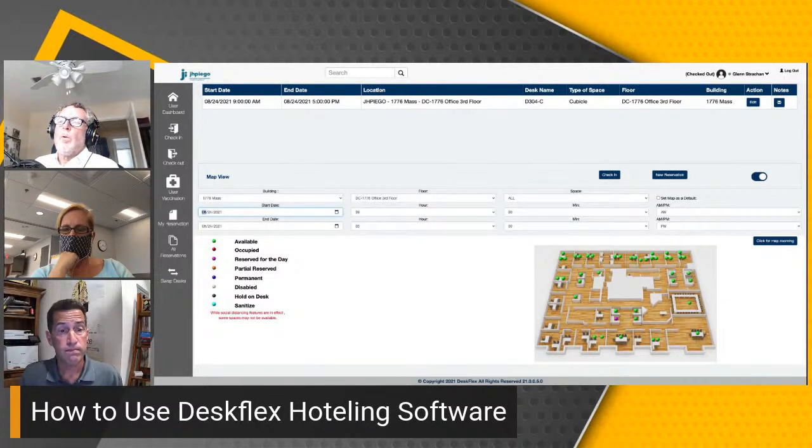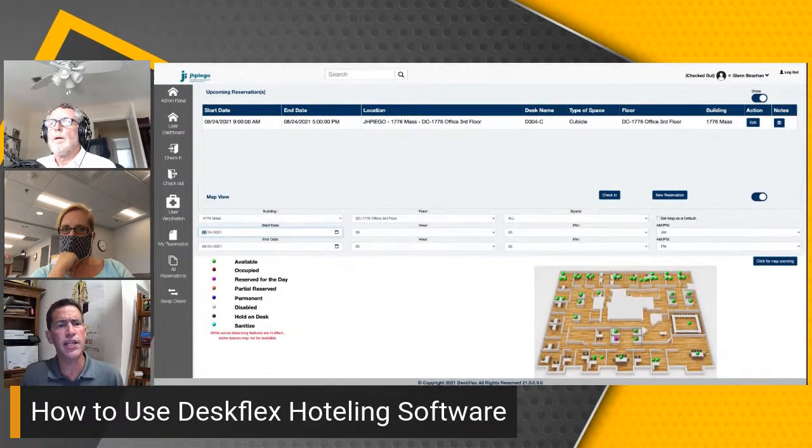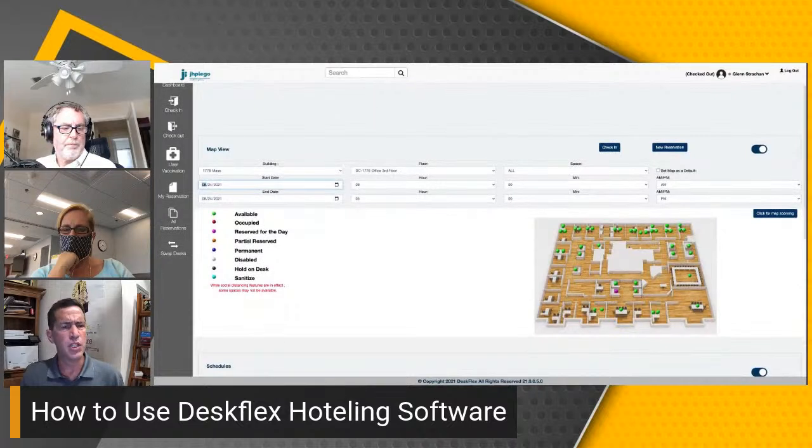Okay. So when someone comes to work tomorrow, then they would check in? Well, you have configured your system to automatically check users in and out based on their reservation time. So once a user has made their reservation, they do not have to manually check in or check out. I believe in conversation, you had suggested that if your user is going to leave really early from a reservation, maybe half of the day, they should manually click the check out button so that space could be available for someone else. But I think that's going to be a less common occurrence.